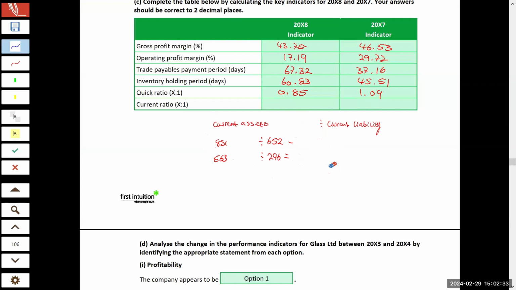So for the first year, 851 divided by 652 gives me a total, as we do it in the right colour, 1.31. And again, the way we practice these questions, you'll be able to do it this quickly as well. 563 divided by 296, 1.90. Just like so. So again, lots of different practices that we've needed to do there, but that leaves the ratio bit at this point. We've done a lot of calculation, but we'll need to also make sure we start to understand these. So let's take a look at part D.